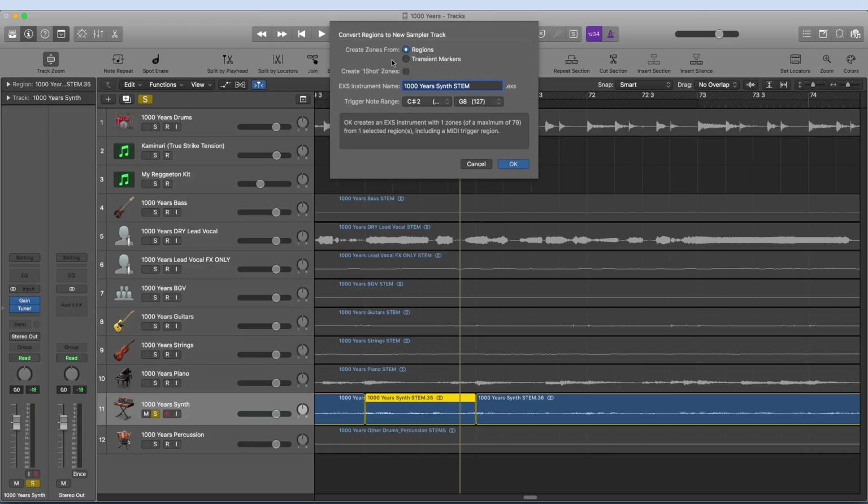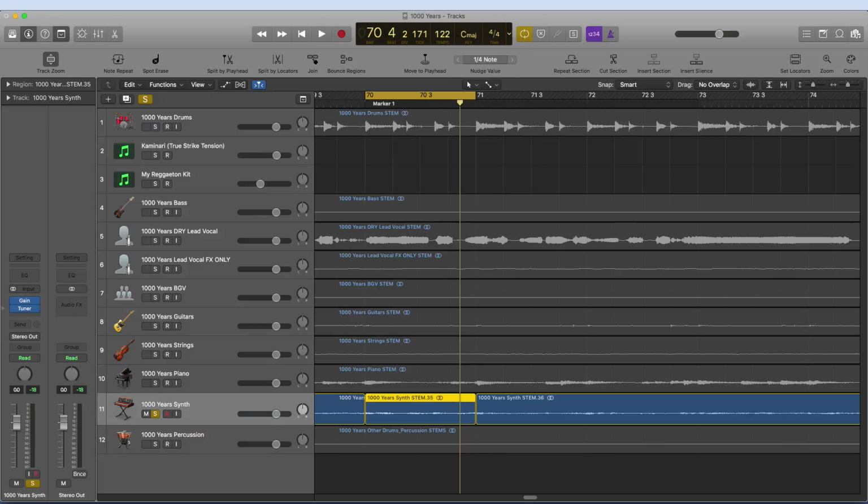In this dialog box, we select how we want Logic to handle the audio. In this case, I'm going to select regions because we want to encapsulate that entire note into our sampler. If we choose transients, which is better for drums, it'll break down the audio information into chunks based on the transients and then place them on different notes of the sampler. So we'll choose region for now, and I'll delete the word stem from this because now it's going to just be our synth, and select OK.